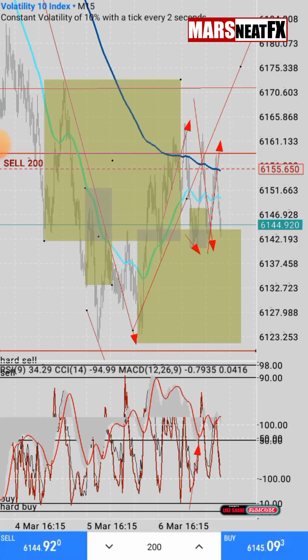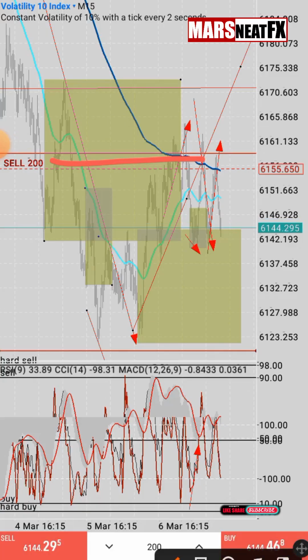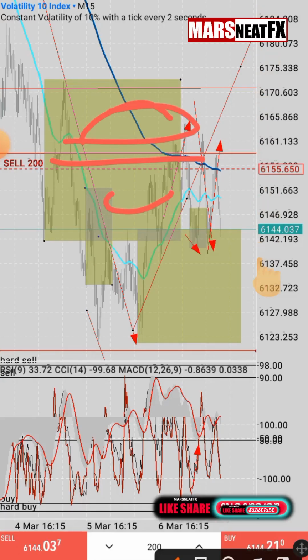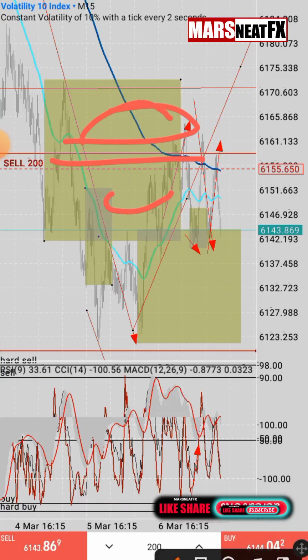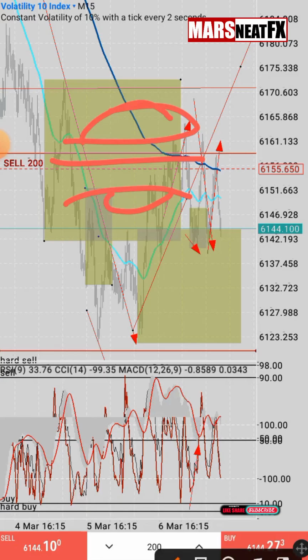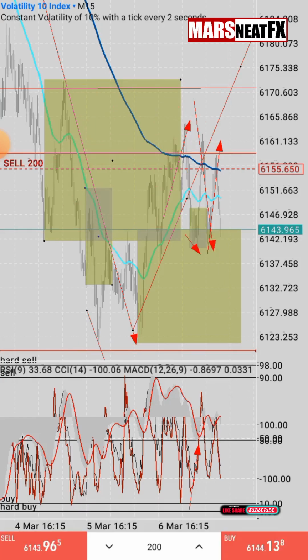Now this 50% of this square, that is where I'm going to be taking my entry from. I'm not taking my entry from below, rather I'm taking my entry from the top side. But if I were to buy in an uptrend, where would you expect me to take my entry from? I would take my entry from the downside, targeting the upside. So guys, this time around I'm taking my entry from the upside, targeting the downside. And where am I targeting? I'm targeting this low. My trading is not more than this.